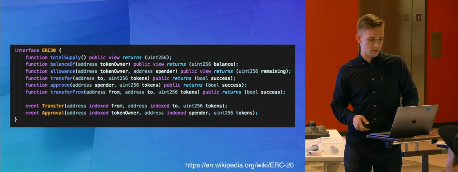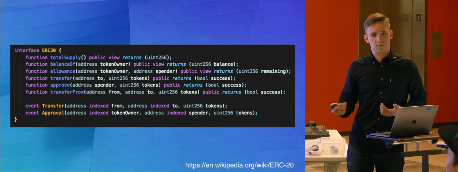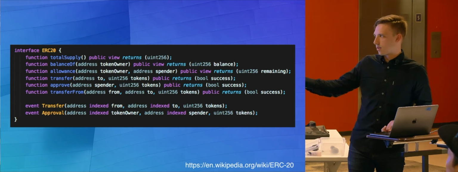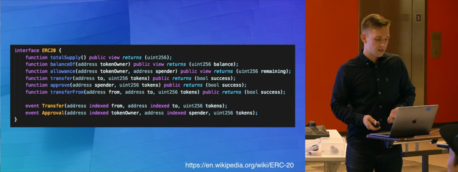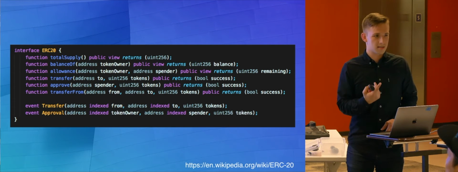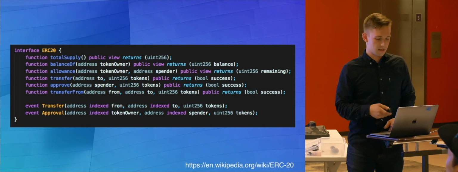The first one, totalSupply, is an accessor for getting the total supply of the token. You might use the return value of this to calculate, say, a market cap. balanceOf is another constant function that takes one argument, the Ethereum address of a token holder, and it returns their balance.